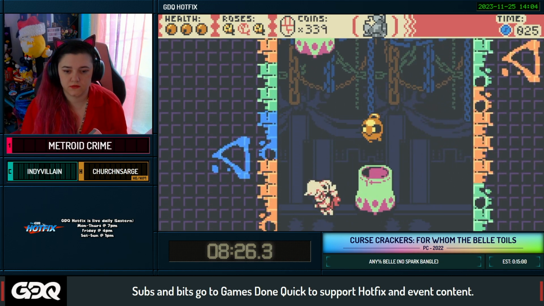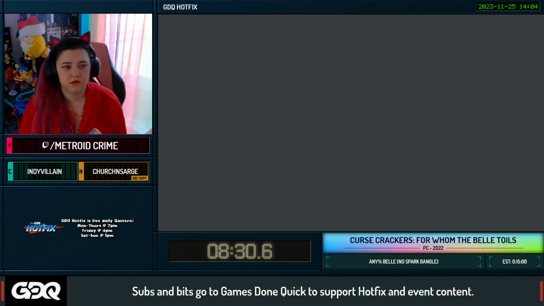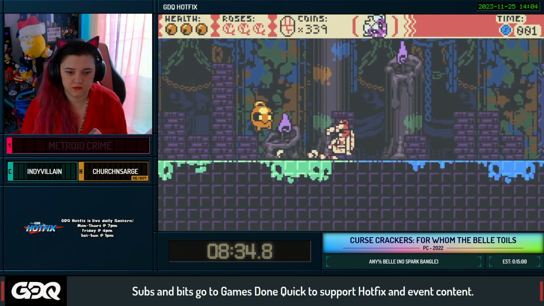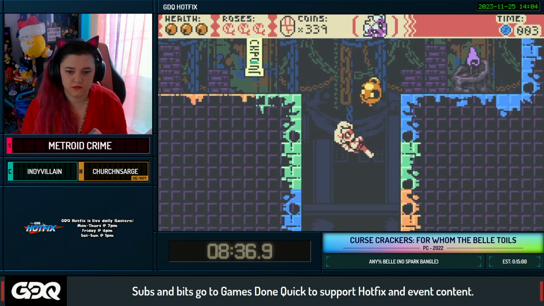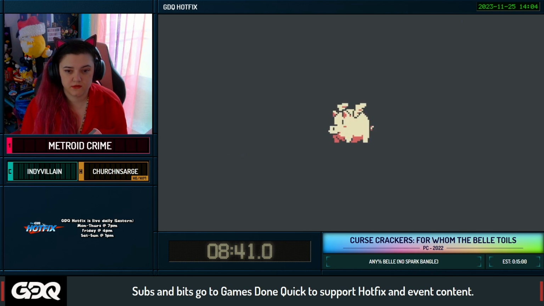So this is a kind of a unique path here. We actually go from rows 1 to 3 down to 2. That's kind of a more recent change in the routing. Found that it saved a couple seconds to do that. So we're done collecting roses now. We're on to boss fights. Heck yeah, first boss fight.